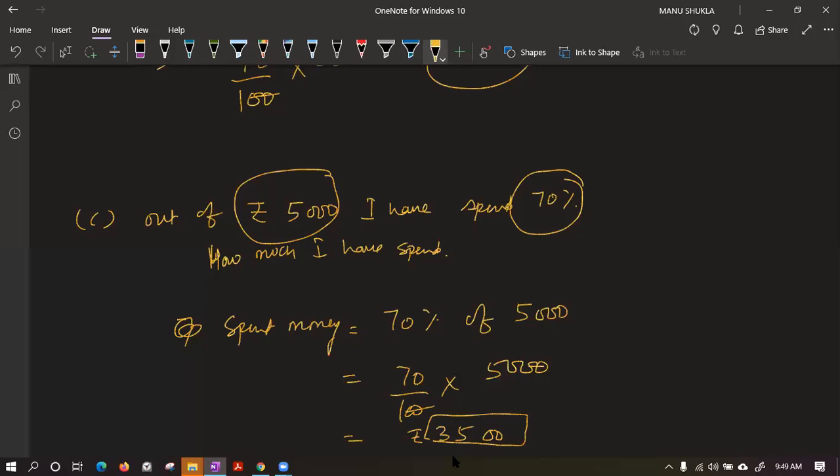So please tell, am I correct? I think Devanshi, I have not seen your solution, beta. 350 you are saying. Devanshi, you must have multiplied not properly. You have not seen 1 0. That is why you got 350. It is 3,500 rupees that we have spent. Ekta, why are you saying 700%, beta? You don't have to convert in percentage. Percentage is given to you already. You have to convert into value. Okay. Yes, Arnav. Good, beta.